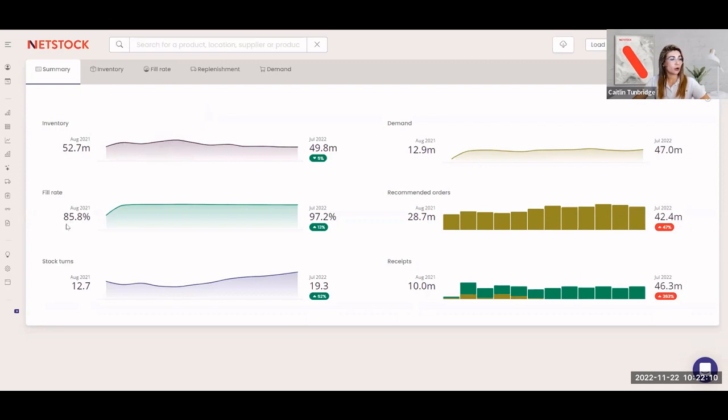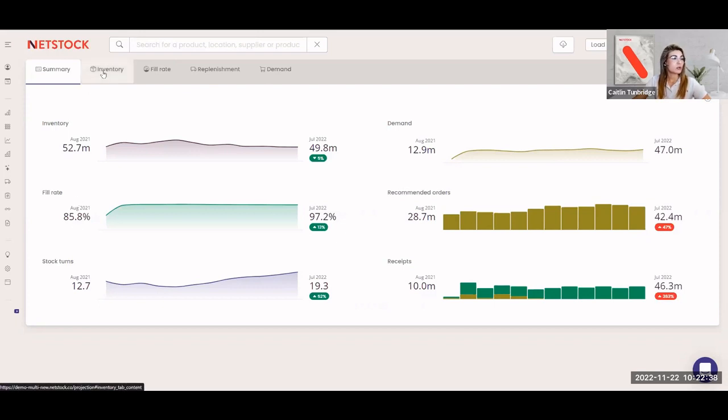Well, here we can see we're going from 85.8% fill rate all the way up to 97.2. Maybe I can't afford this high fill rate of 97. So this is when we'd need to go back into that policy modeling screen and see if we can target some slightly lower fill rate targets. Even if we went for 90 or 95%, it's going to be an improvement from where we are now, but it won't cost us as much to help fill those gaps.